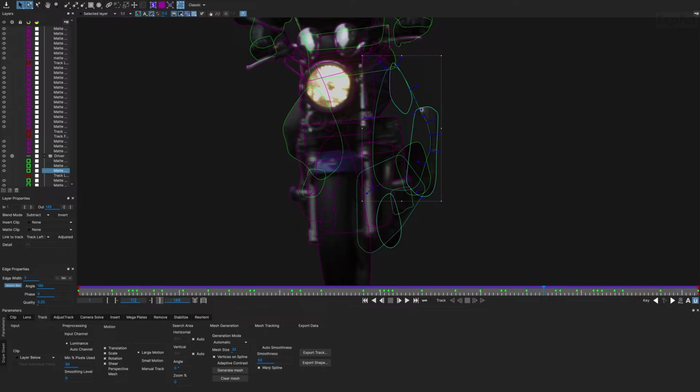So that way that matte now gets subtracted from everything below it. That's why the layer order is so important, that we got the front of the bike on top, then the driver, and then the back of the bike. So now let's just quickly change all those to a subtract.